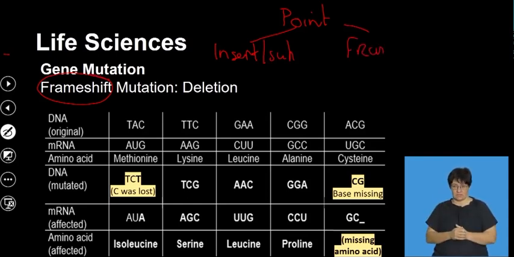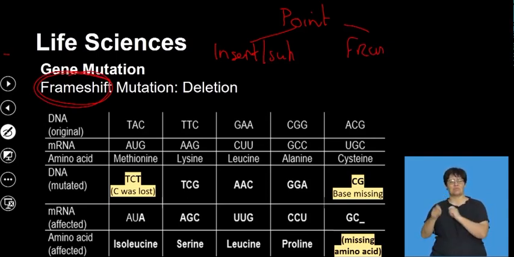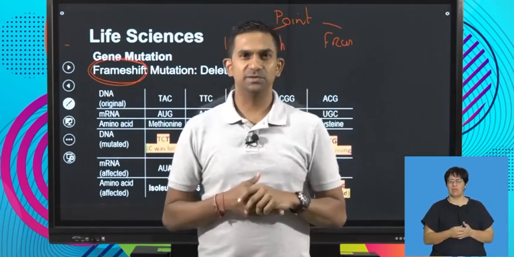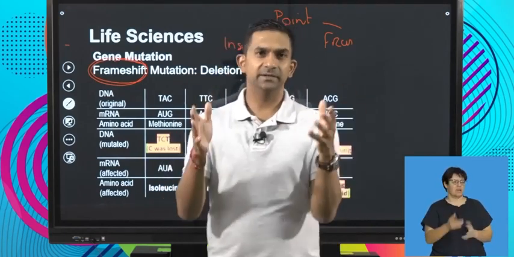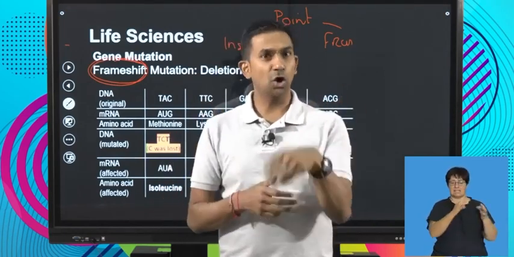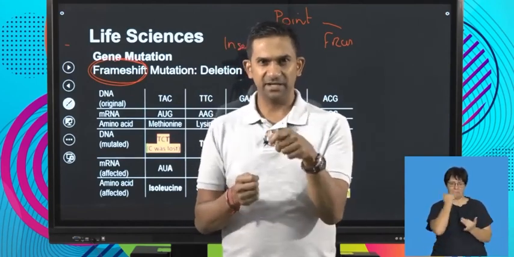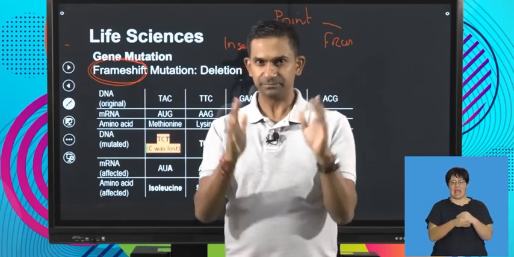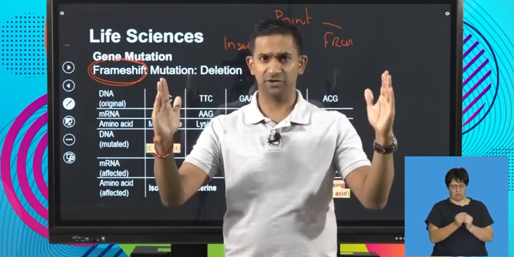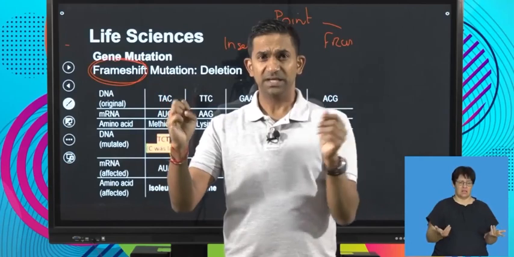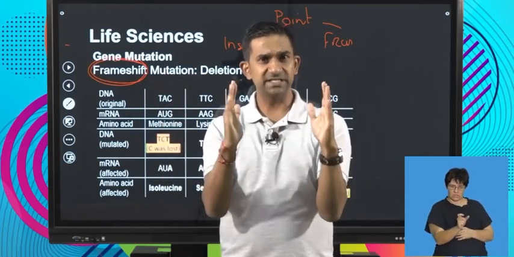So let's try and understand the different types of frameshift mutations. Again, the word frameshift refers to changing the length of the line. Now, a simple example of this would be, think of when you type in a specific sentence on your phone when you're texting someone. And often we make a mistake and we add in an extra letter. And so that changes the length of your sentence. Or if we delete a word, it decreases the length of a sentence.